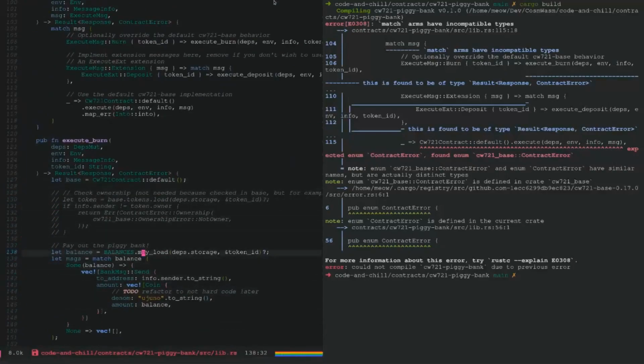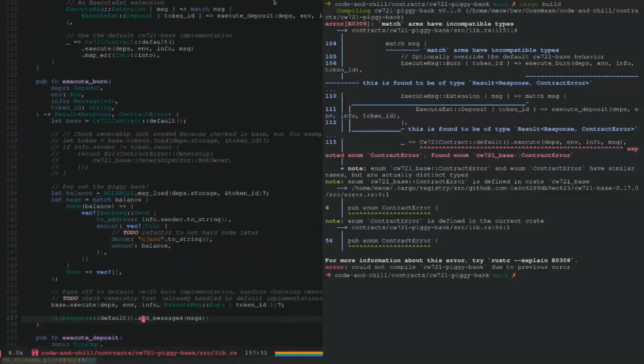Burn is basically exactly the same as in the base implementation. This is the base implementation right here. But the additional thing we have to do when we burn the NFT is pay out the piggy bank. We have to override the burn method because we can't just burn the NFT; we want to burn the NFT and pay out the piggy bank.